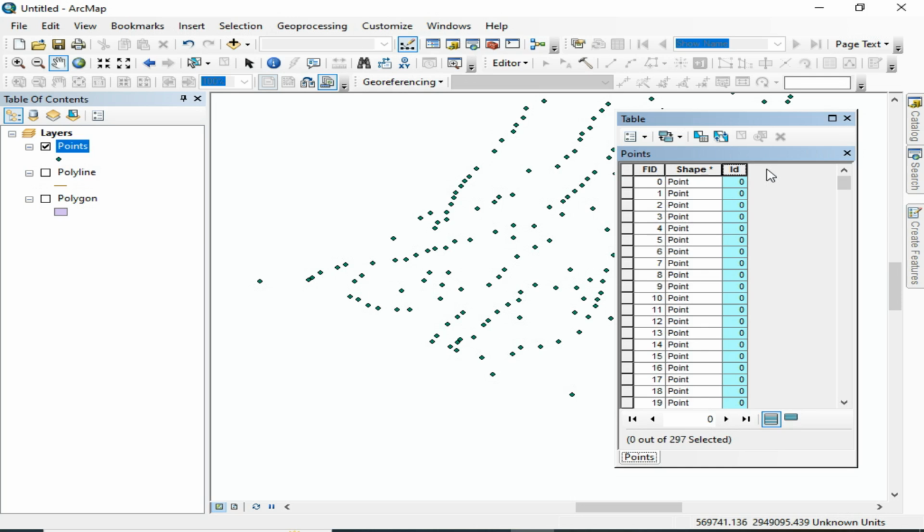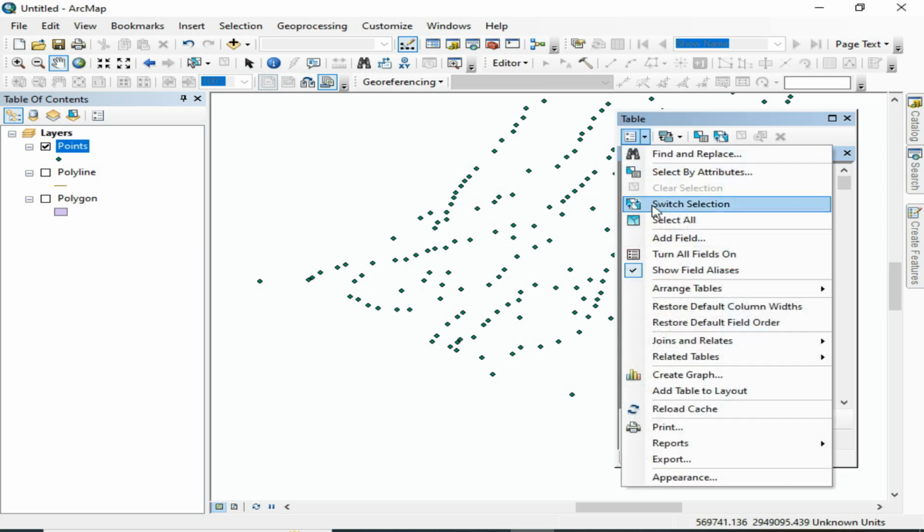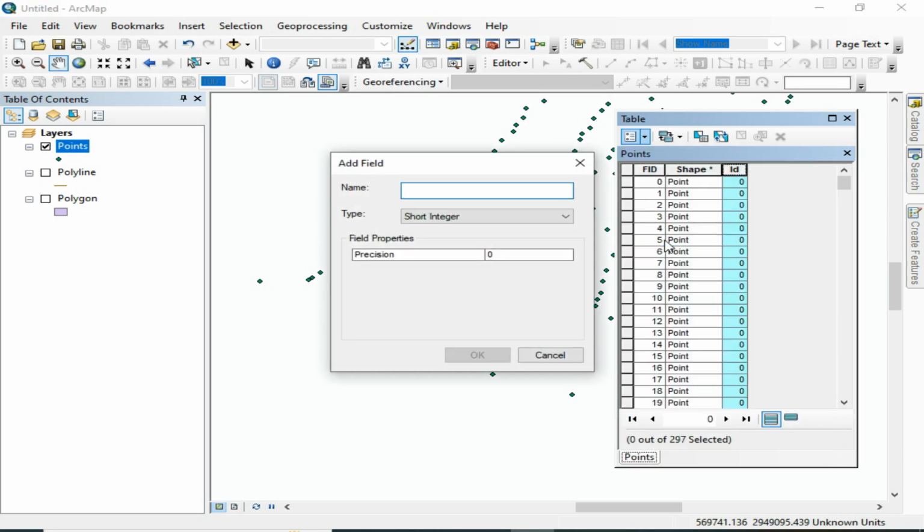Let's add X coordinate. X coordinate, and then let's select the type as double or float. We can select any one of these, or we can select double for the best result.